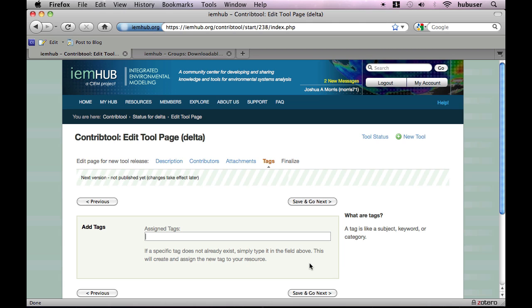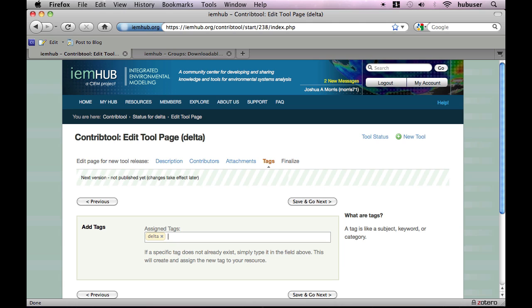So in our case, we might of course put a tag called delta, and again entering a comma after this makes it a tag in the field, and then any other associated keywords, like assume ours was about math or modeling or anything else you can think of that is a representative keyword for your tool. We strongly encourage erring on the side of abundance with tags. The more descriptive the tags are, the more users can locate your resource and understand it at a glance.